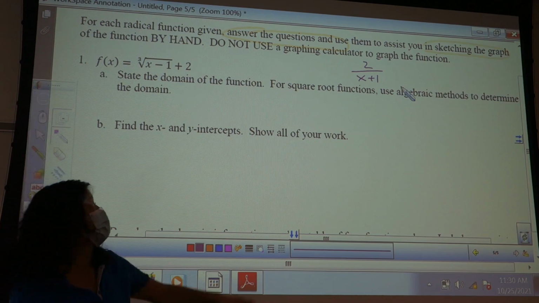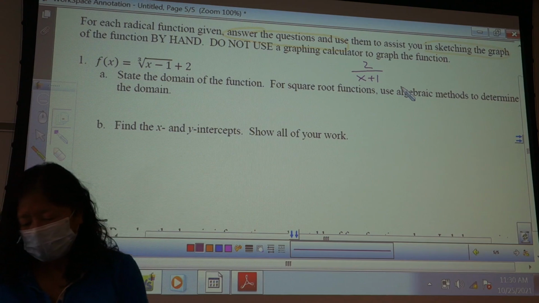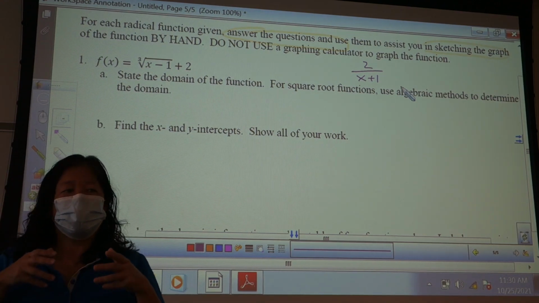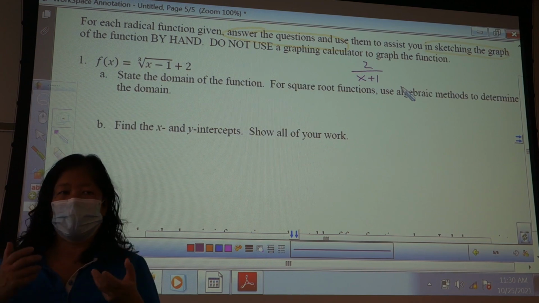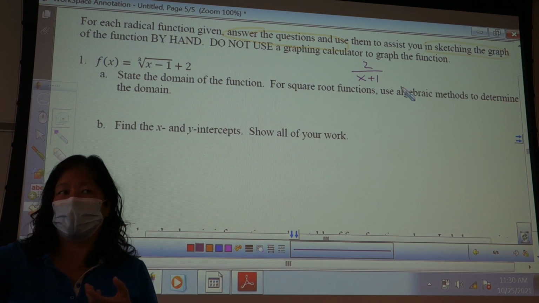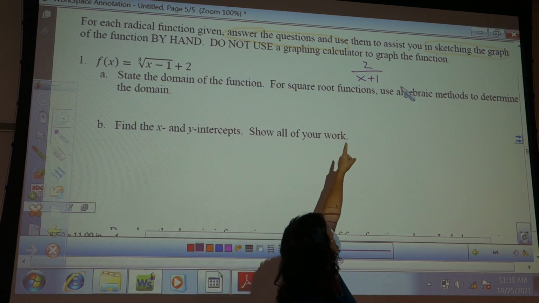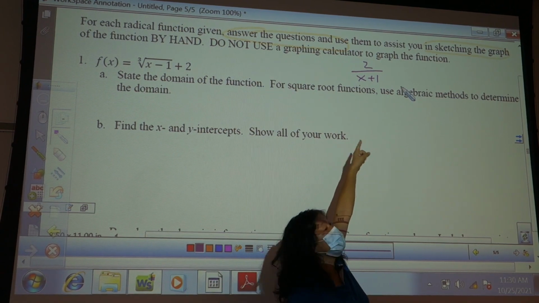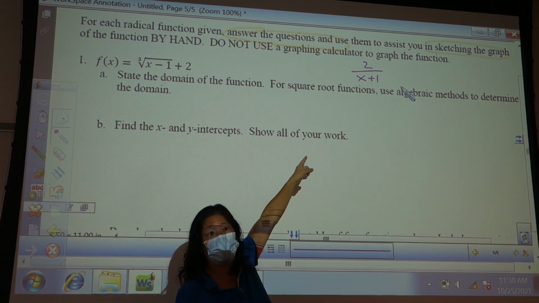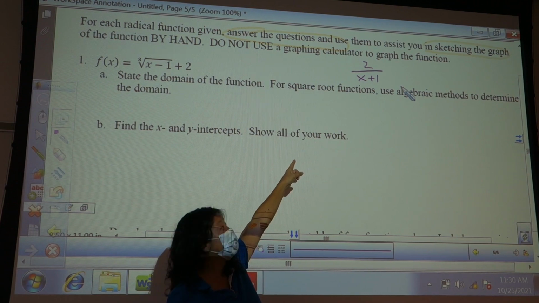Divide by x. Let me explain this. Anytime you have x in the denominator, you have a restriction on what x can be, because you can't divide by 0. So since I can't divide by 0, the denominator cannot be 0. So what would make x 0 up there? What plus 1 is 0?